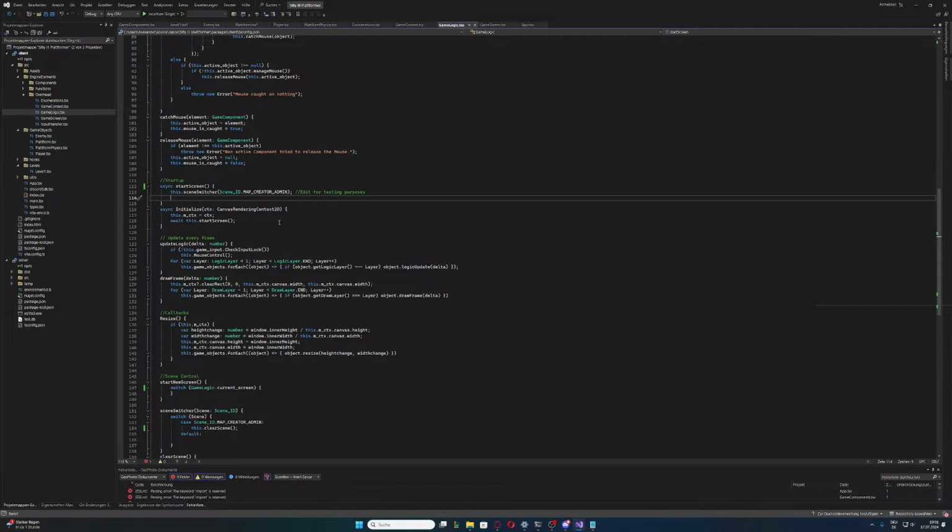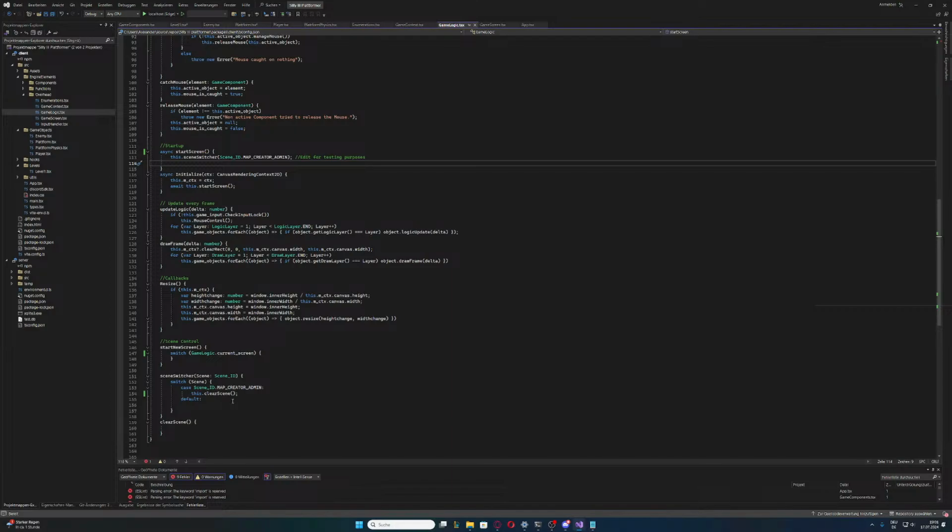It's not C switcher. Wait, what does this scene switcher do?